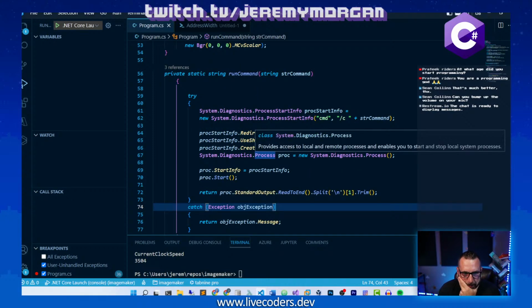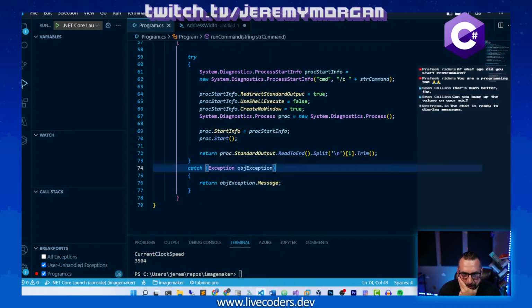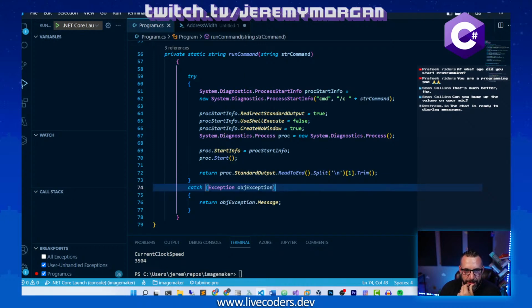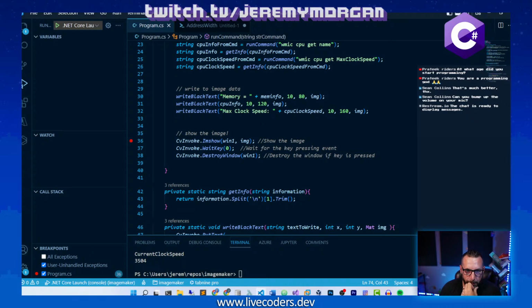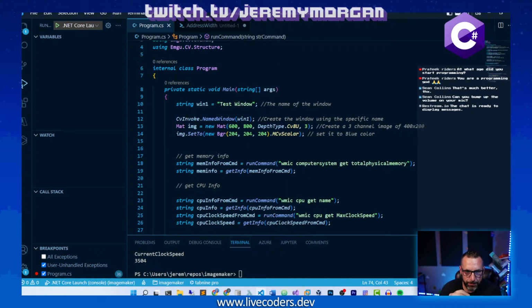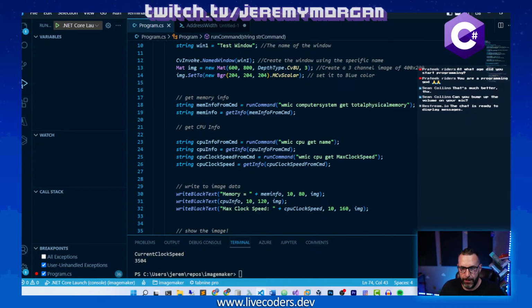So if it breaks, I'll know it. It'll show it on the screen. Since each of them seems to be two lines, we're splitting it by new line, selecting one, which is the second line, and trimming it. So we're running the command and just extracting the value that we want one by one, and that should reduce the amount of code we have here.